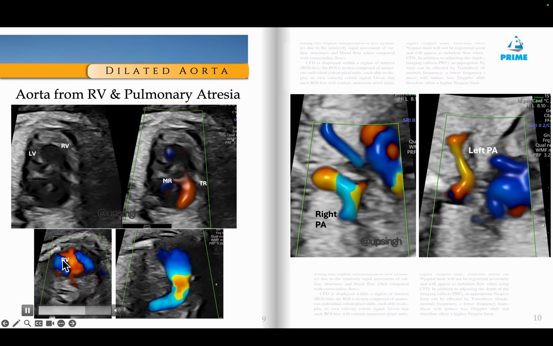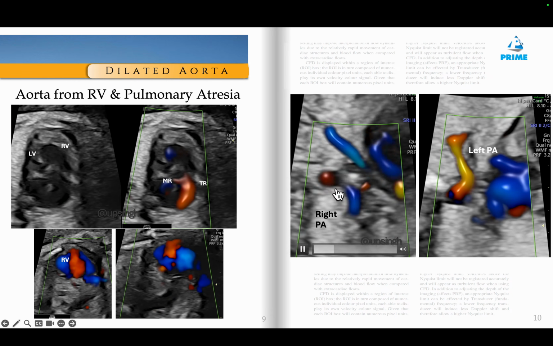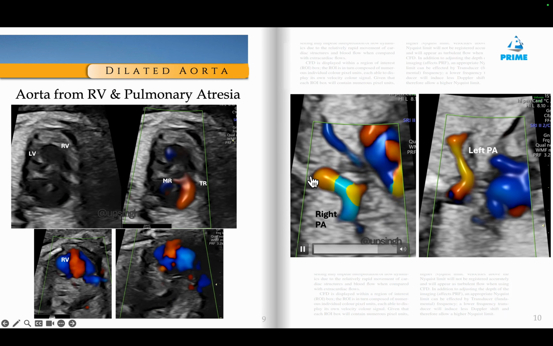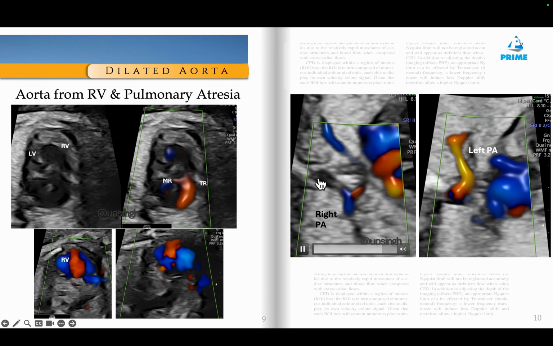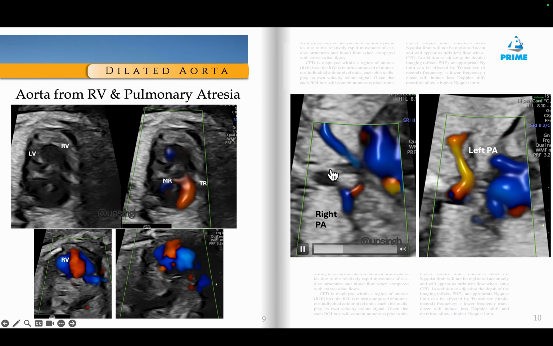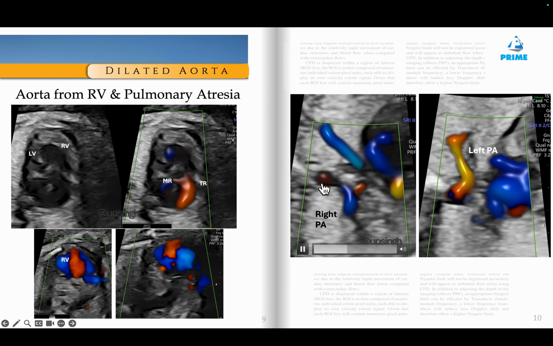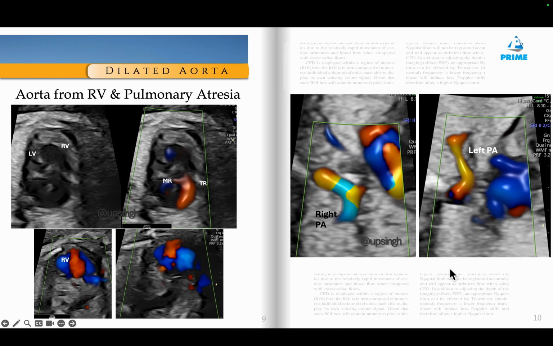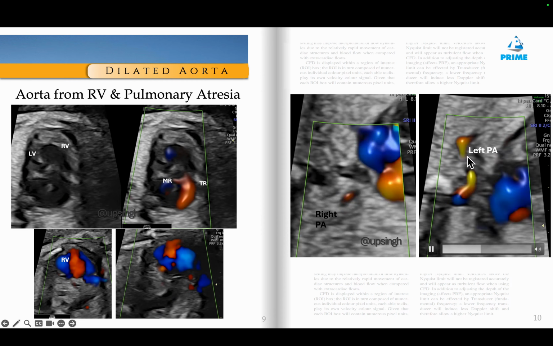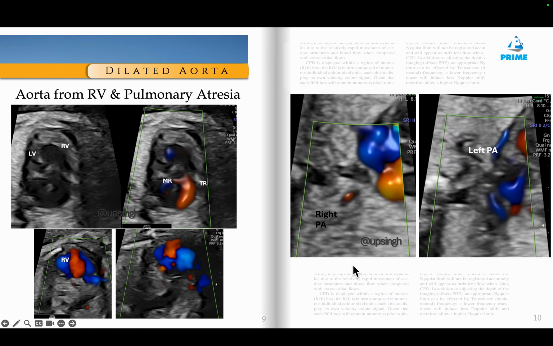Now this is the main artery coming from the RV, which is an aorta, which is large, and there is a pulmonary atresia. The pulmonary artery is being formed by the central collaterals coming from the descending aorta at the level of the 4-chamber view. You can see this one pulmonary vein. This is the descending aorta cross section, and you see the right pulmonary artery coming out there. You see the left pulmonary artery coming out of there and supplying the lungs.